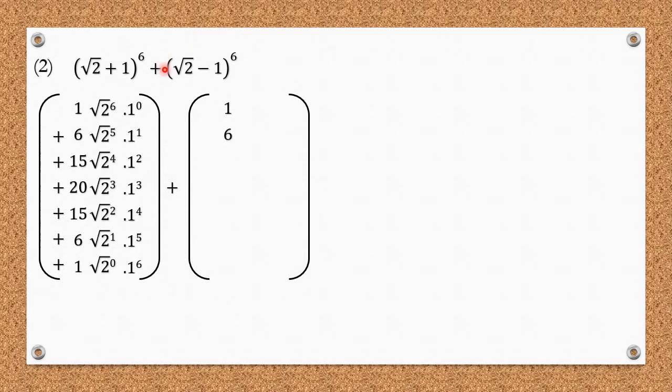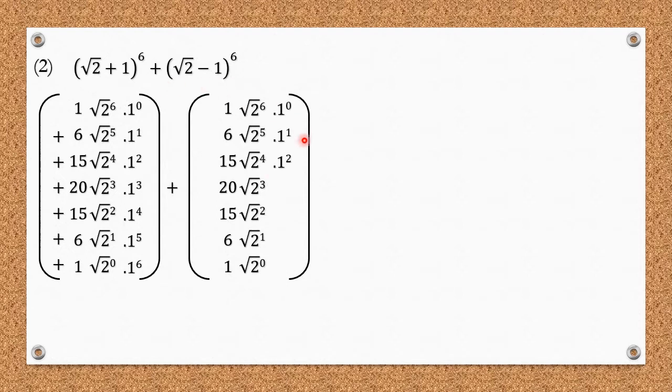Next, because the second term has a power 6, its coefficients are 1, 6, 15, 20, 15, 6, 1. Same thing, whatever we have written here, the same thing we have to write here also, because our terms are same. The only difference is the sign, and because signs are different, in the first value all were positive, in the second value alternate signs will be there, positive, negative, positive, negative, positive, negative, positive. Now positives are added, positive and negatives are cancelled.